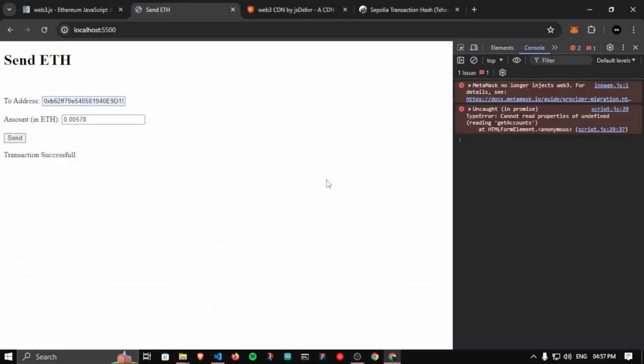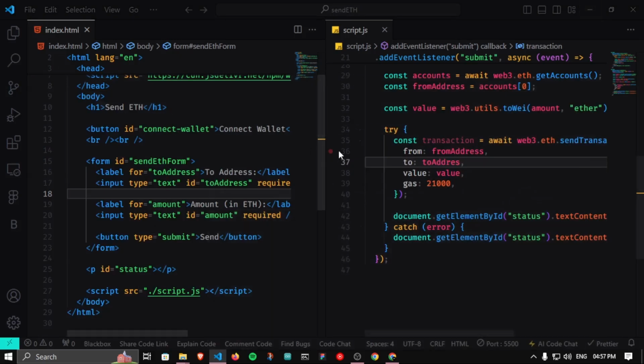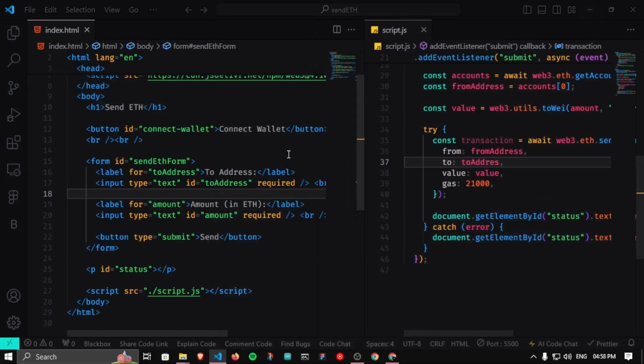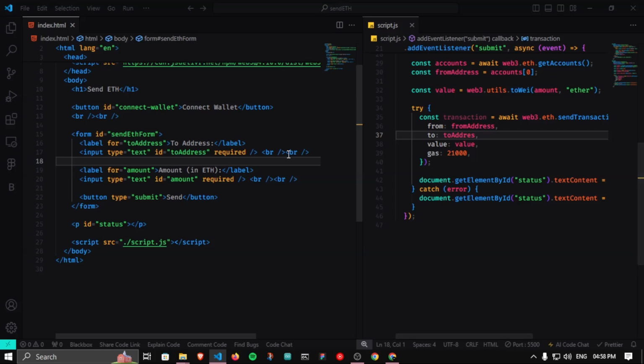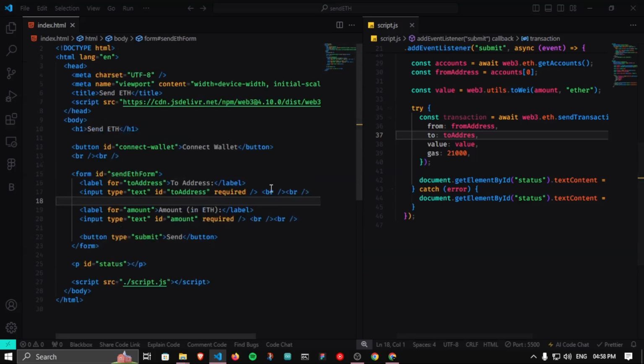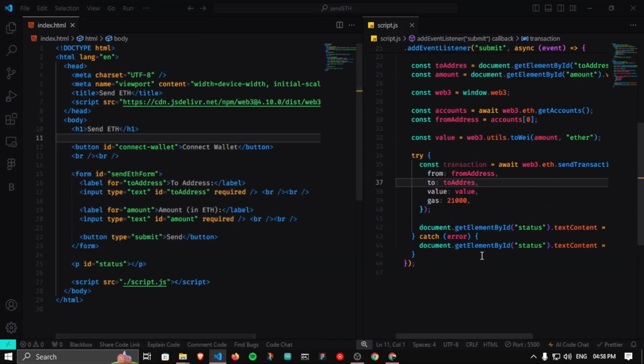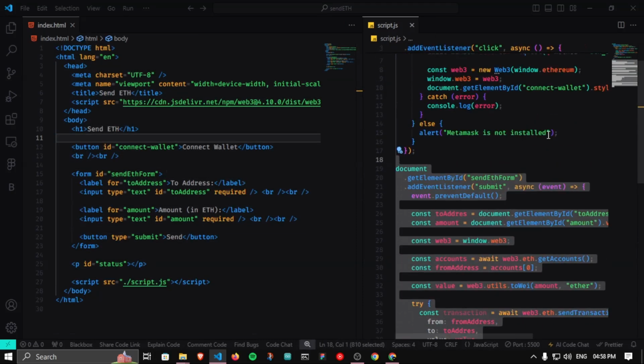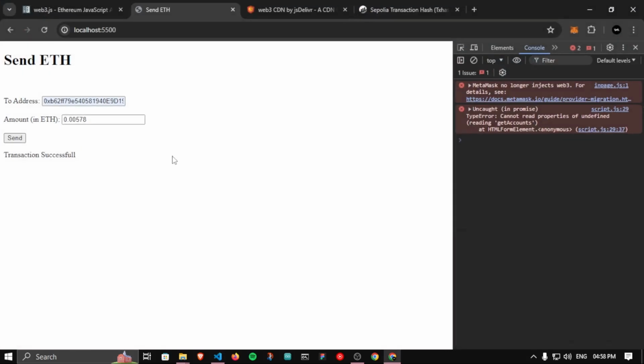Okay, so just come back to the system, and here we have developed a basic system which can be used to send Ethereum from one wallet to another wallet. And this is just in a few lines of code. You can see here we have only 20 lines of code, here just 46 lines of code. So this is very basic, but this will be the basis for developing blockchain contracts and doing transactions from a good interface.